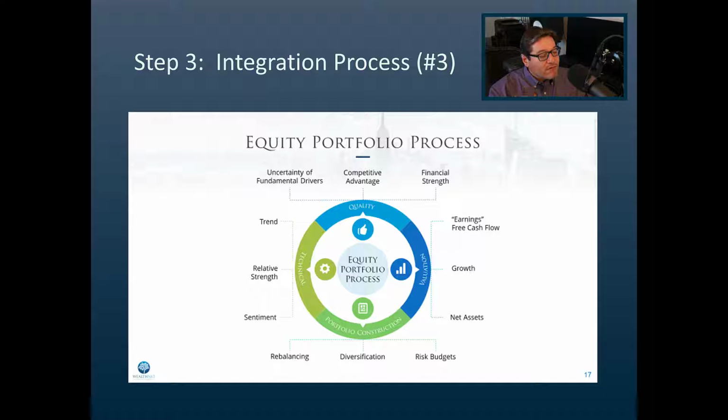And then from the left side, we have the technical side. And there are 3 main categories that we're looking at. One would be the trend, the tendency towards moving higher or the tendency towards moving lower. The other would be relative strength. How is it performing relative to other asset classes, or other stocks or other bonds within its asset class? And then the other would be the sentiment. Are market participants extremely pessimistic, extremely optimistic? And what does that mean for future prices? And then we have the construction of the portfolio, right? The portfolio construction is what we're talking about here.